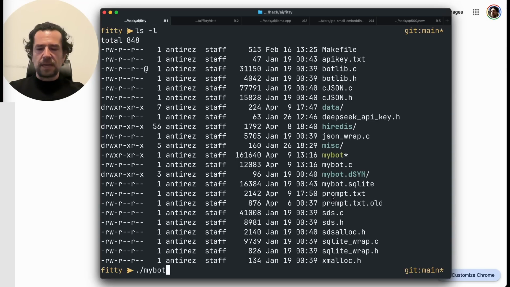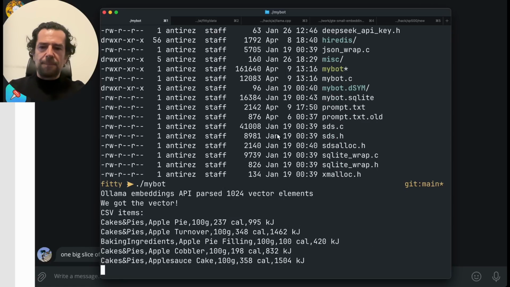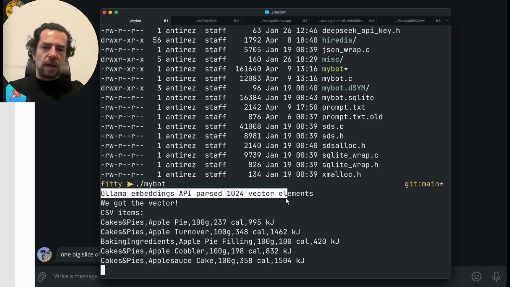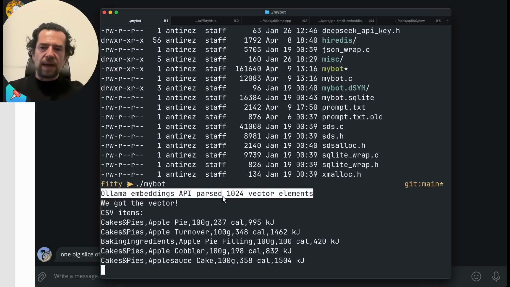which is extremely simple. Okay, so I am here in the Telegram bot window, and I will write, for example, one big slice of apple pie, and we will check what happens here. The first thing is that we call the local Ollama to turn one big slice of apple pie into a vector, and then we do vector similarity inside Redis.